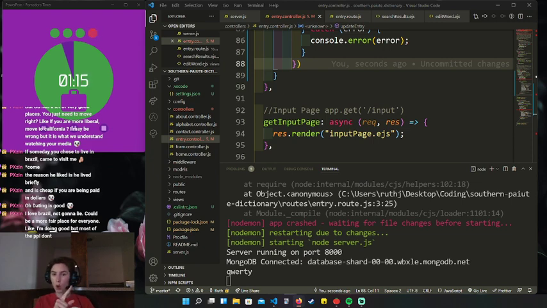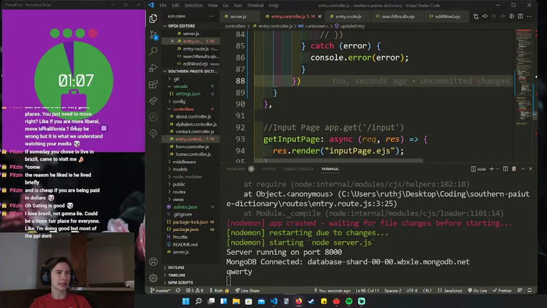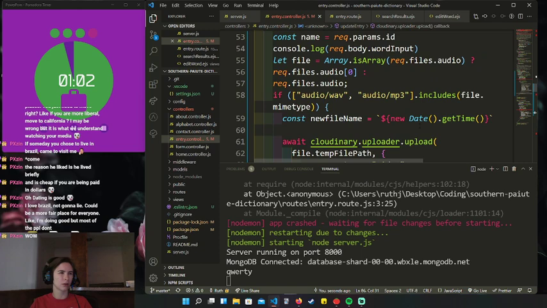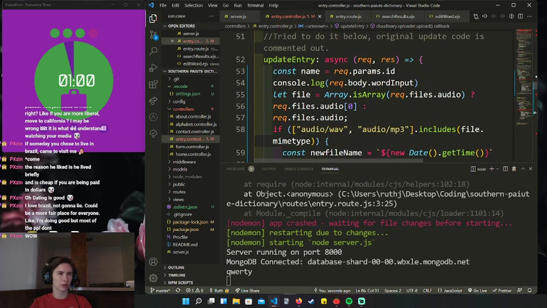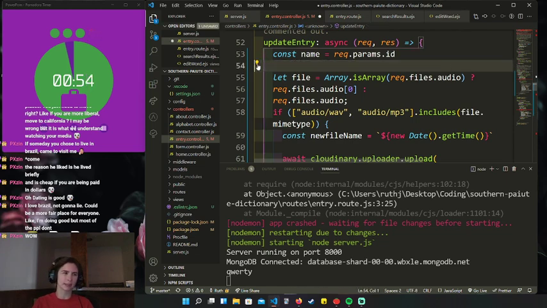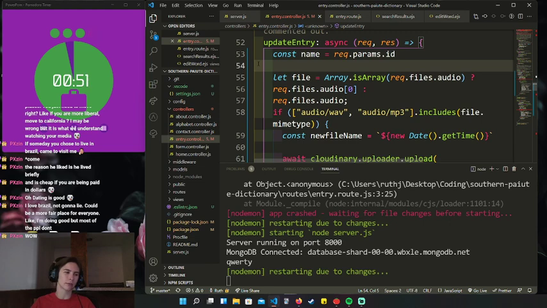Whoa. It did a thing. Whoa. Wait, actually, is it just console logging this as an error? I'm not sure. No, it's console logging the word input. Never mind. So we know it's getting the word input, essentially.